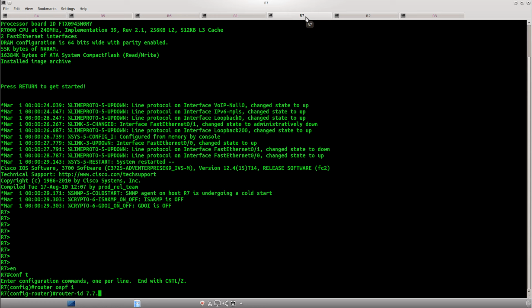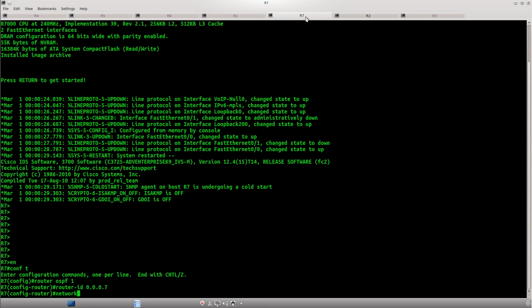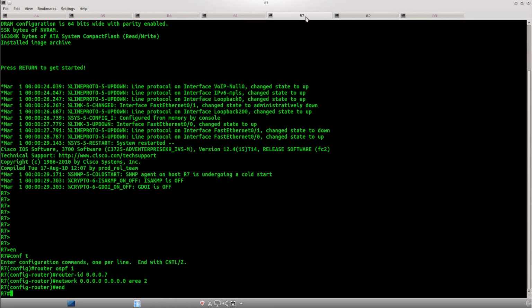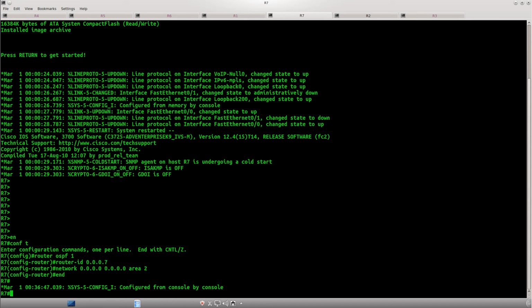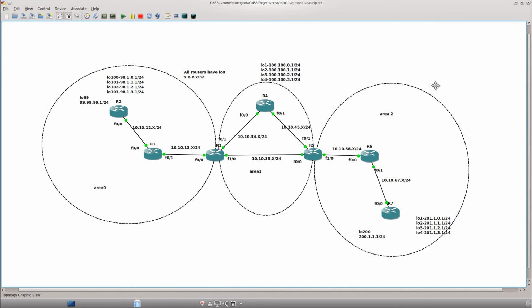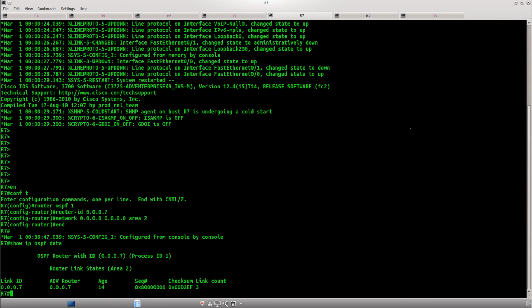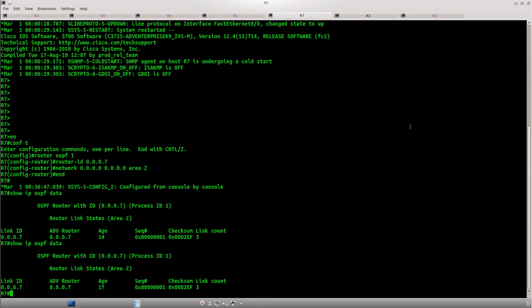Keep forgetting my router IDs, but that's okay. So you've thrown R6 and R7 into area 2. And you can show ip ospf database over here on area 2. Not much, right?